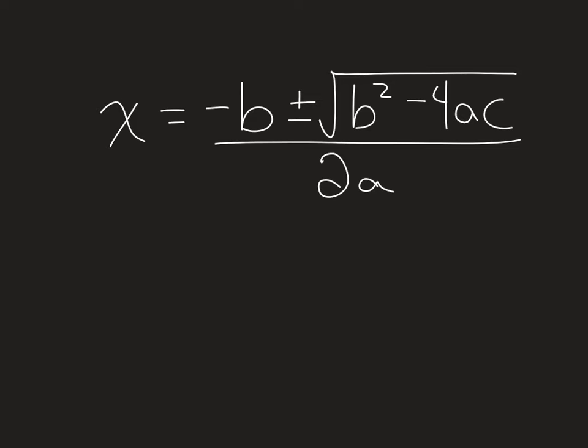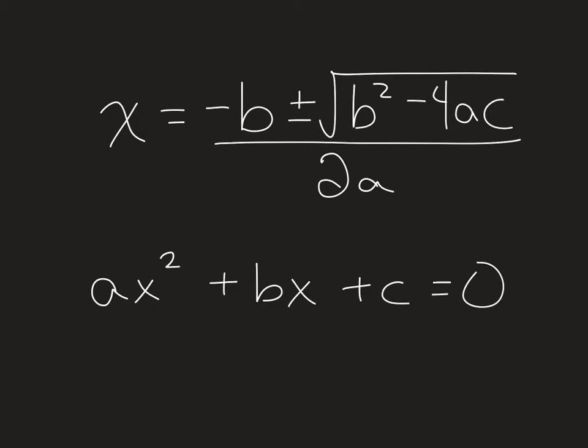Now, what are we talking about, this a, b, and c stuff? If you remember in that last slide, I told you this is always coming from a quadratic equation. So when we're talking about a, b, and c, this is what we're talking about. The coefficient of x squared is your a. The coefficient of x is your b, and then the constant c, of course, is going to be that number. So these numbers can be positive, they can be negative, but they are going to be actual values. Okay? So let's go ahead and start with a specific problem. Let's go through and make sure we understand what to do with each one of these.